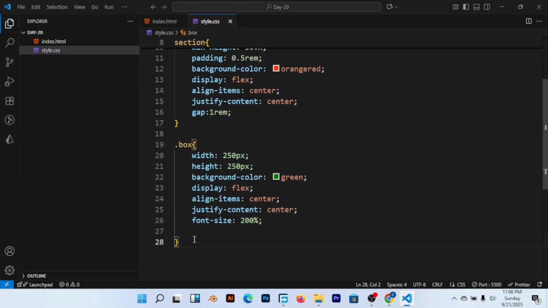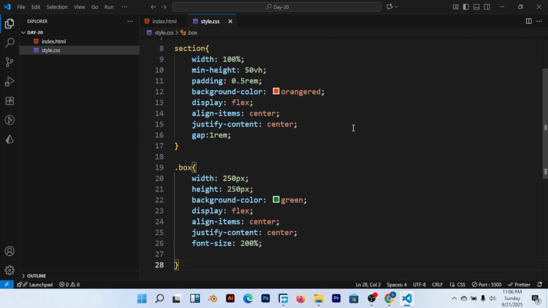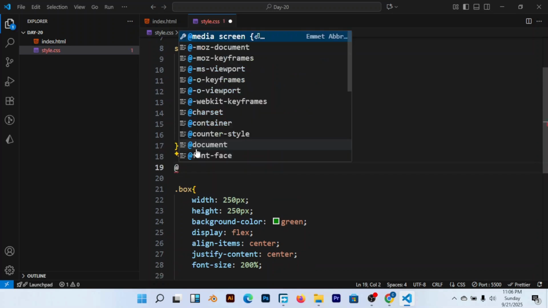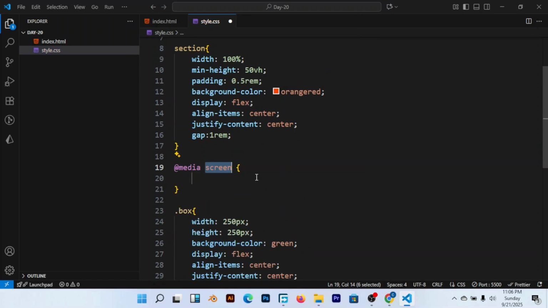I'm going to come to 1000 pixels, below the section here. I say @media screen, and here max-width 1000 pixels.